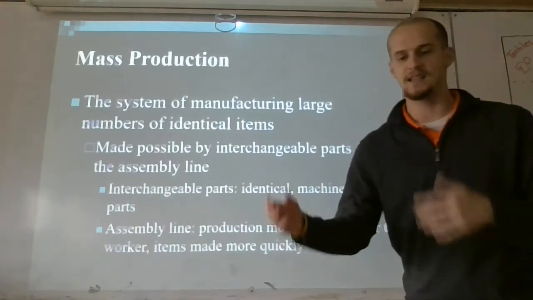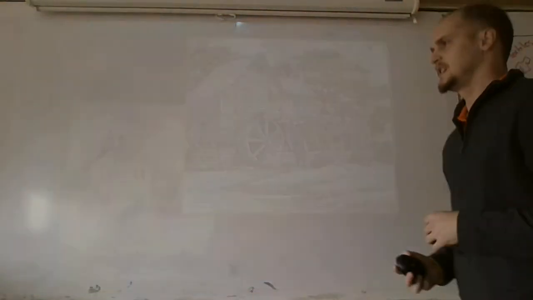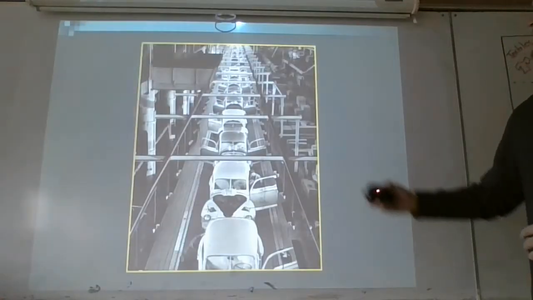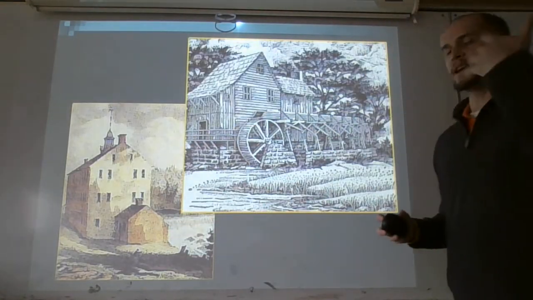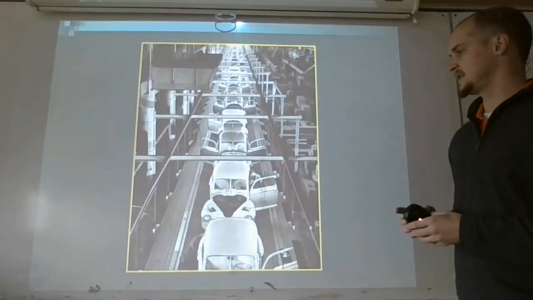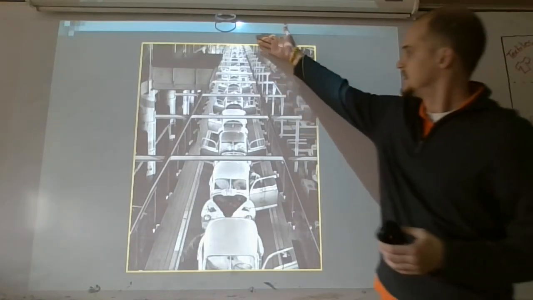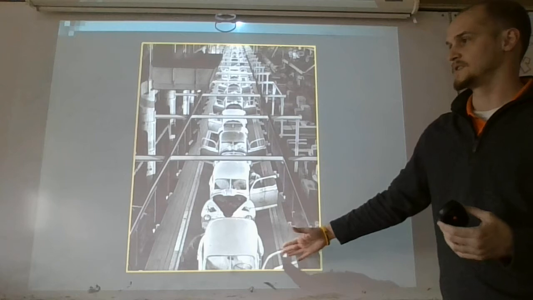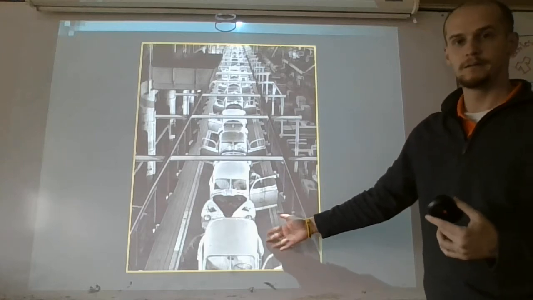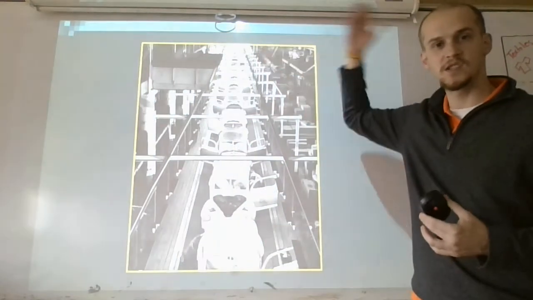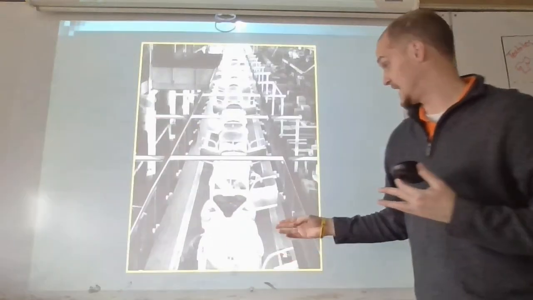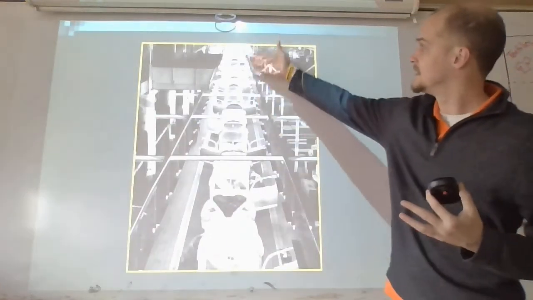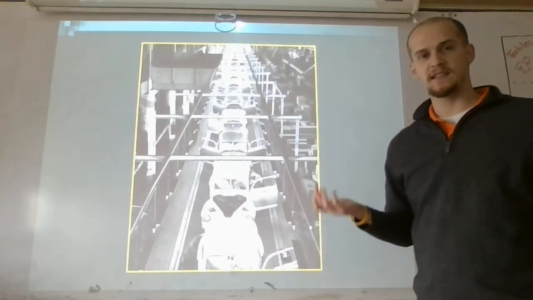And then that kind of leads to increases in transportation. These are your factories right here. And the interchangeable parts and the assembly line, you can see right here in automobiles. And this is much later, but you can see that these ideas continue throughout time. And even still today, cars are made via interchangeable parts and the assembly line.